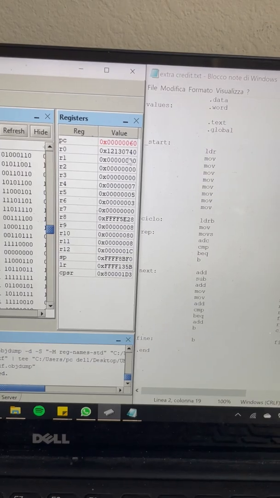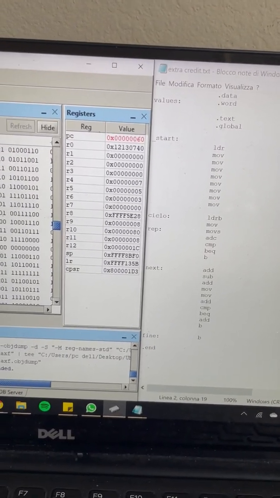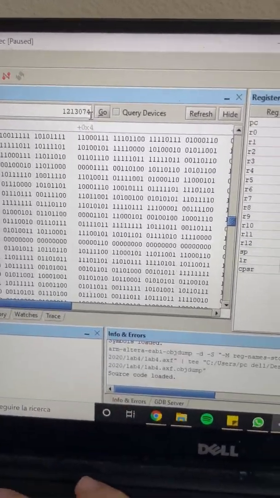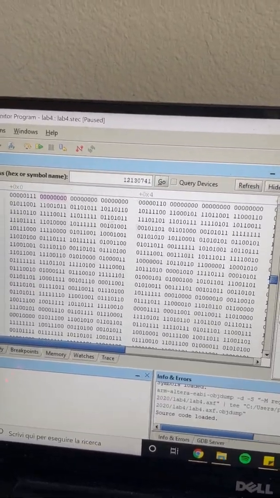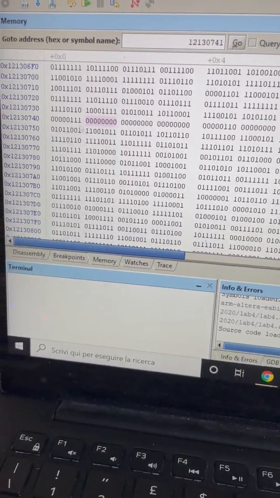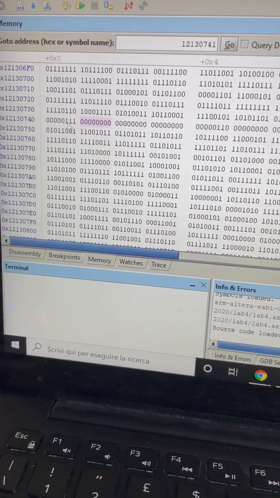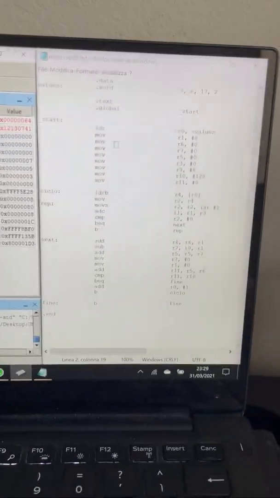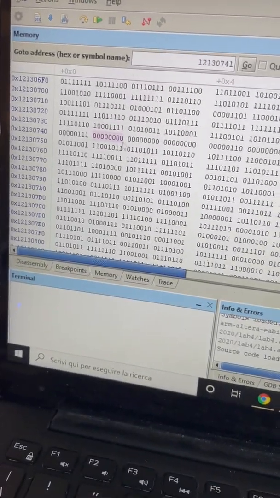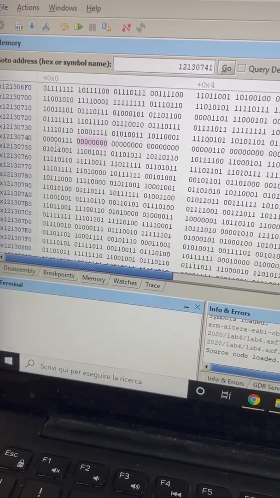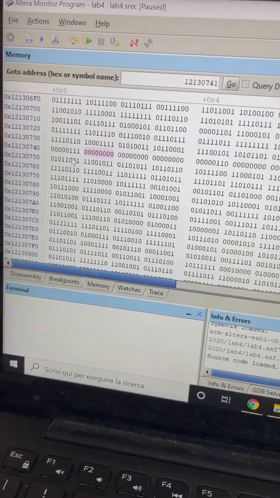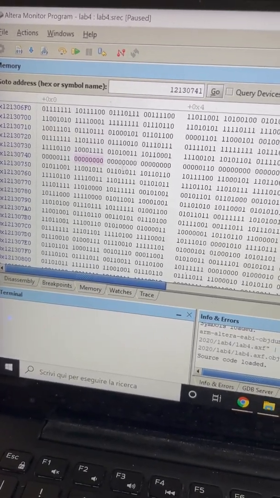So this would be 121307141. Now if we point at where this is, we can see that it is right after the address we were counting before. And now this will go through again, only this time since a word does take 32-bit space, whatever the number, even if it was a 7, now all these zeros will be counted.